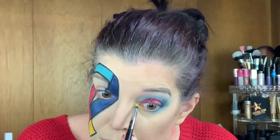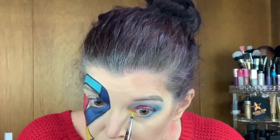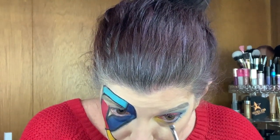We have the cut crease and the glitter on. Now we need to do under the eye. I'm going to do the dark blue under the eye and go back in with the light blue just to smoke it out. And you're probably wondering — where's the yellow? Right here. We're going to do the inner corner, and to jazz up that yellow we're going to add a little bit of shine to it. We're going to go up into the glitter, but I don't want to go too far into the blue because yellow and blue make green. For the lower lash line, I want to use the flat end of the brush we used to line the black and go in with the navy to just hit that lower lash line.